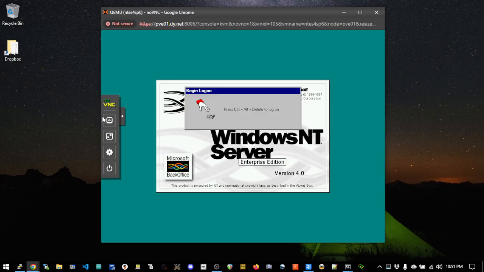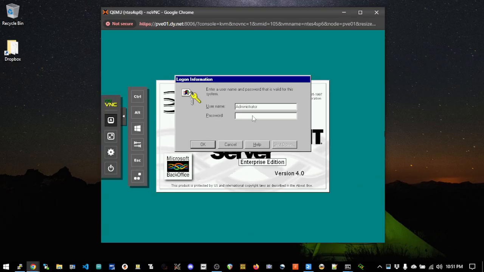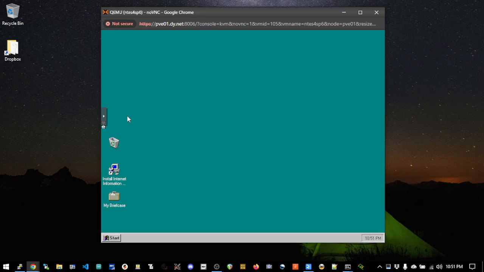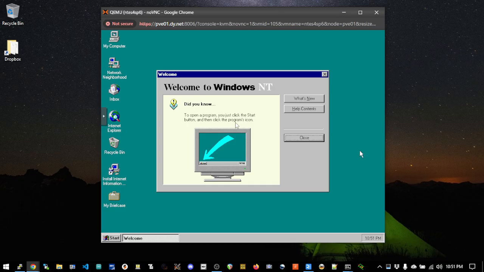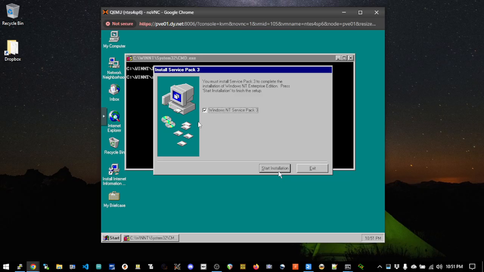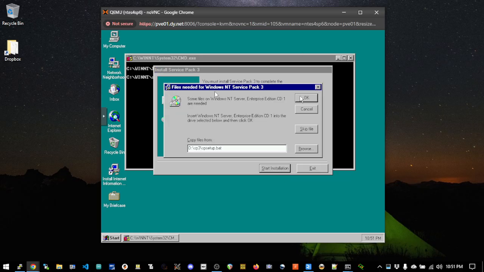Alrighty, we got our first login. Let's bring up our little remote, hit send Control Alt Delete, and our mouse cursor is off. And we got our base install here. Now, the first thing it's going to do, at least the one that I ran that I'm using here, is it installs Service Pack 3 first thing up, first time. So it's going to say, hey, yo, install Service Pack 3, which I will just let it do.